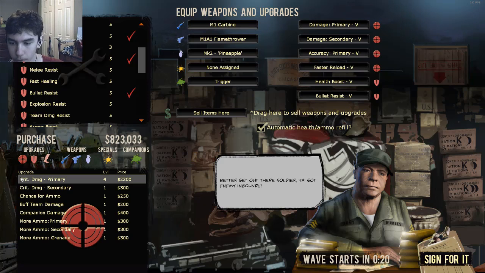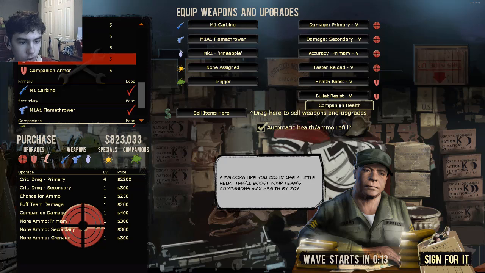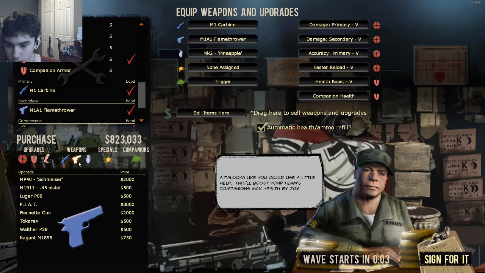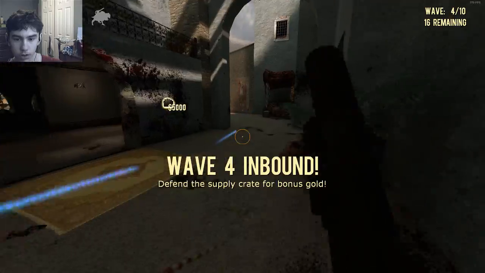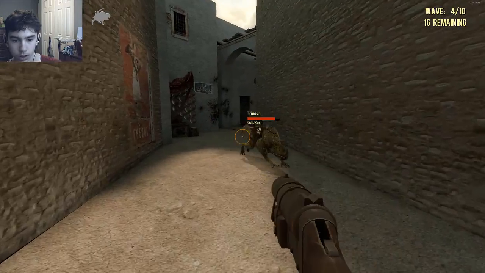Okay, so now I got like bullet resist and stuff. Ooh, I actually want to give my companion more health. So there's me and my companion both have more health. I have like tons of the... Sure, let's buy whatever that is. I have no idea what a flechette gun is, but I've got it now. I don't really care.